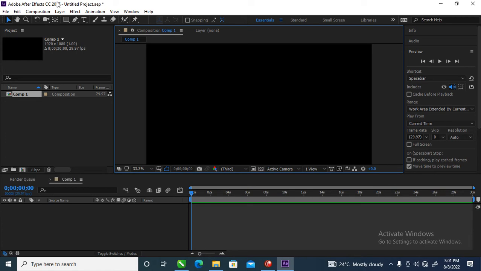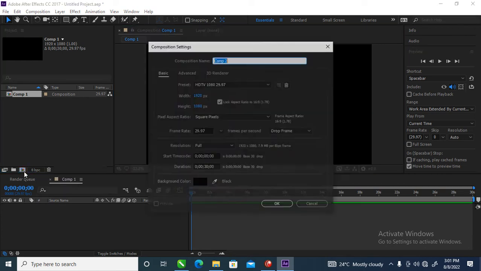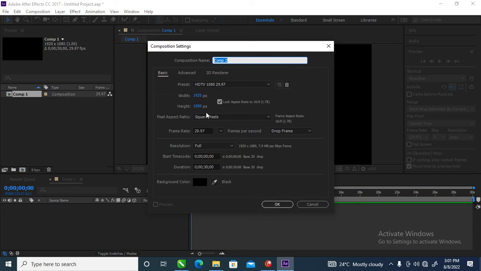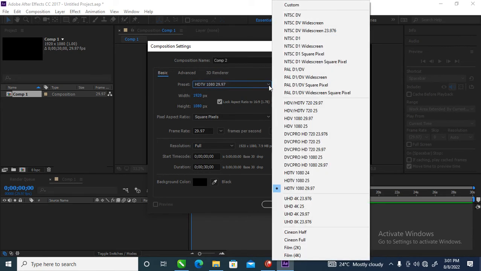So, this is the Adobe After Effects application. You go over to create a new composition. So click on that, automatically takes you here. So what you're going to do right now, we are going to be using a preset of 80. So that's good.